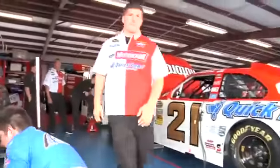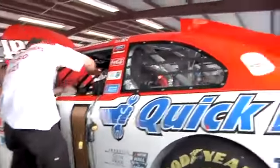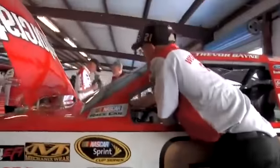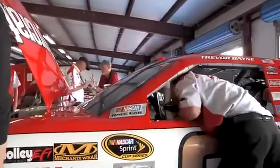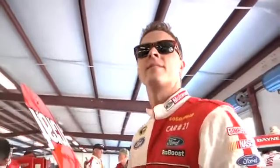And over here, he's back, folks. Guess who's back? The number 21 car. Oh, and there he is walking in here. It's T-Bane, Trevor Bayne. Here's the number 21 car, the Wood Brothers. Crew working hard. Max and Dogs. What's up, brother? Oh, that was pretty good. Oh, you got me a little bit. Max and Dogs on NASCAR.com wants to see Trevor Bayne, and we luckily walked up right with you.